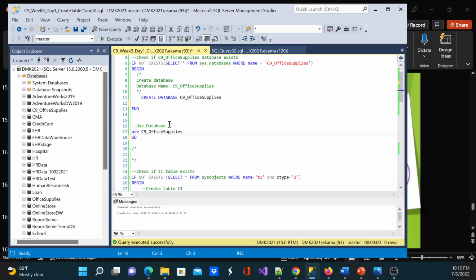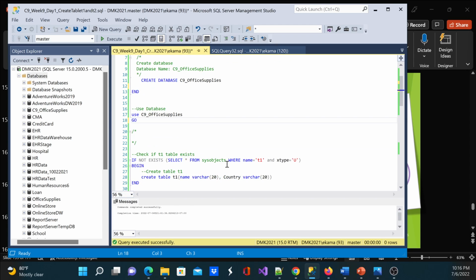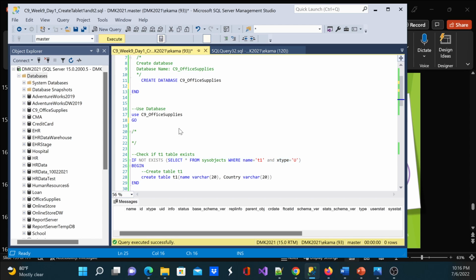Once we use the database, the next step is to check if the T1 table exists, and this is the command which will help us to do that. If you run this, it should return something, but for me here it doesn't return anything.